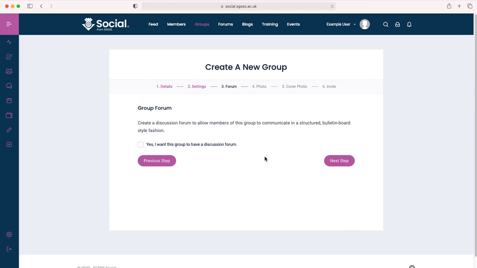Here you can choose to add a forum or not. If this is to be a discussion-based group, it's a good idea to include a forum. You can choose to have more casual conversation within the news feeds if you'd like, but if this is to be a permanent space for people to interact at their own pace and their own leisure, and for posts to be permanent, searchable, this is a good idea to include a forum within your group.